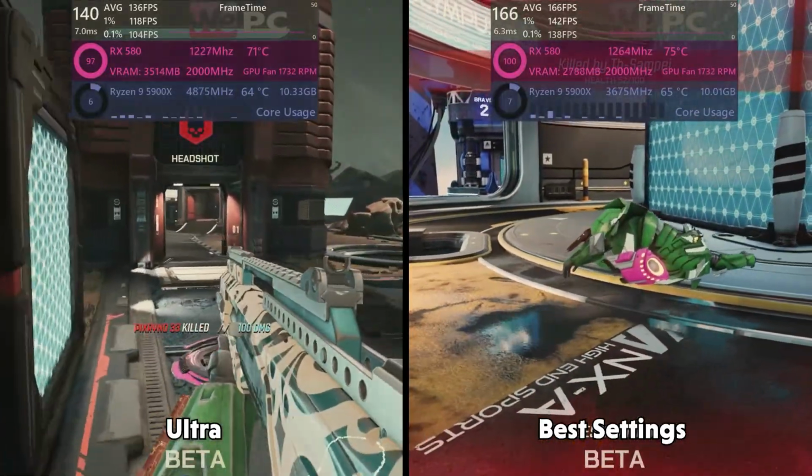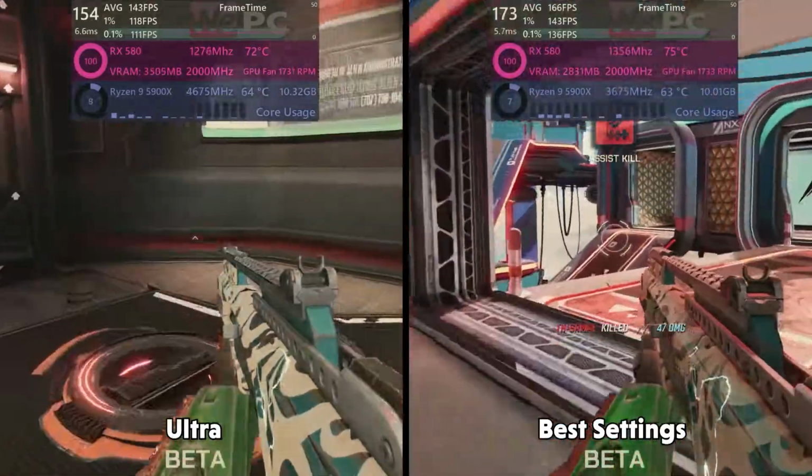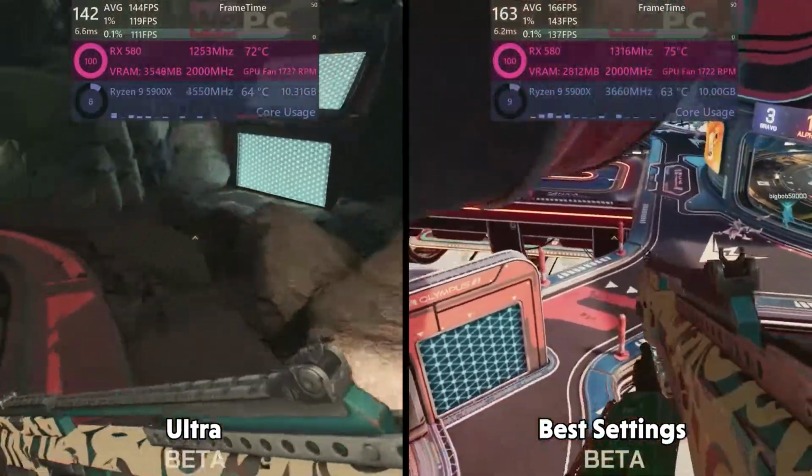Splitgate's kinda low poly, cartoony art style makes for easy rendering. But where there's settings, there's optimizations to be had, and I hope this one helped.